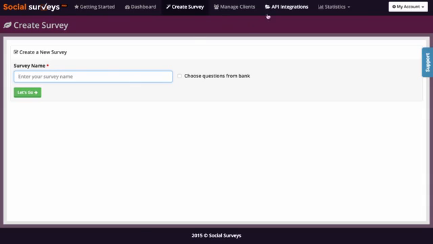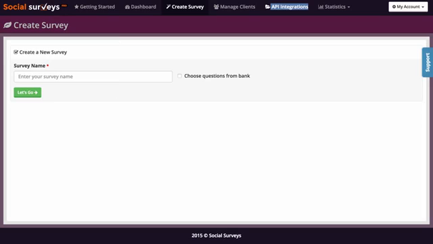I should also mention that the first step when you get into the software should be to do the API integrations. It's going to give you the ability to add your email, so you can capture email, you can capture phone numbers, you can capture a whole lot of data, and you need to make sure that you integrate with your autoresponders, whether it's Aweber, GetResponse, or other solutions out there.